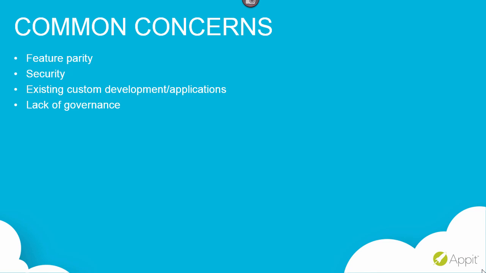A lot of people also already have custom development or custom applications in their SharePoint on-premises environment. And this is something that if you have a lot of that customization, you're really going to have to look at what all has been done, and you want to make sure that it's also available for your SharePoint Online environment. If you do have those custom development pieces, it's just something to keep in mind as you're moving to a cloud-based environment, that maybe there's going to be some of those applications that will need to continue living on your on-premises environment. So therefore, you may need something like a hybrid environment, which we'll talk a little bit more about in just a few minutes.